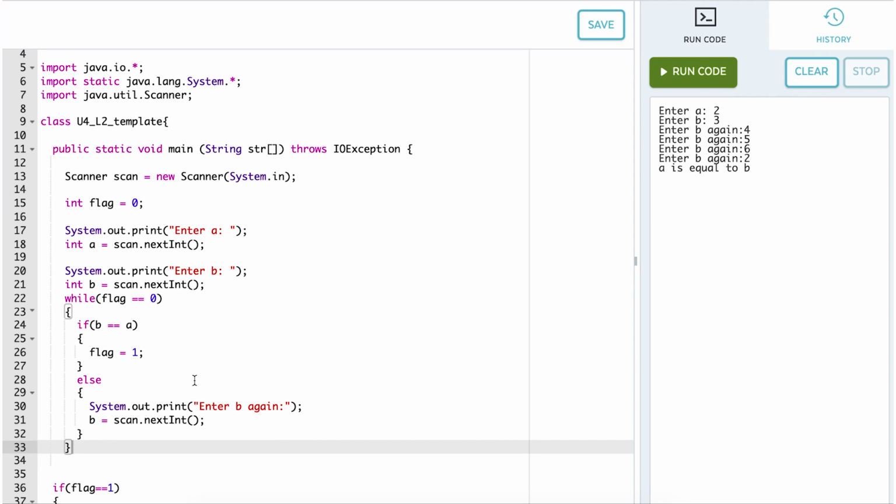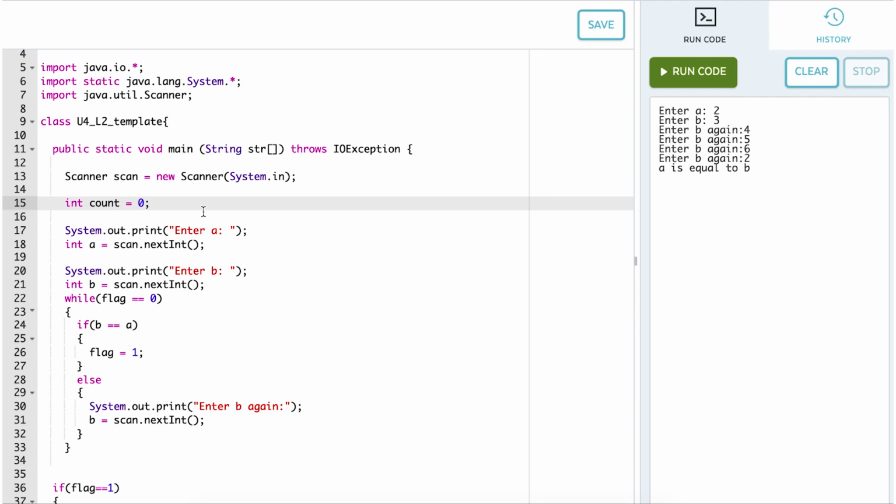Now, some of you might be clever enough to notice that, well, you could have just said if B equals A here, while B does not equal A, to do this loop. That's correct, but I wanted to demonstrate using a flag because now we're actually going to change it. And instead of using a flag, we're going to use a count variable. Because count variables are different than flags, but they kind of act the same way in that you create them outside of the while loop, but they perform a task inside the while loop that's going to basically keep track of how many times something was true.